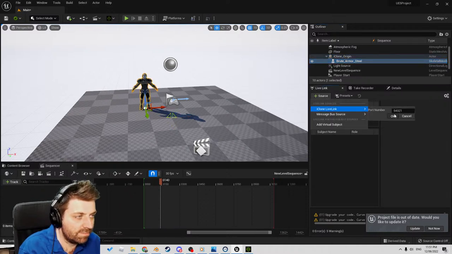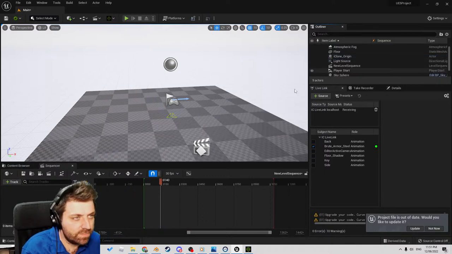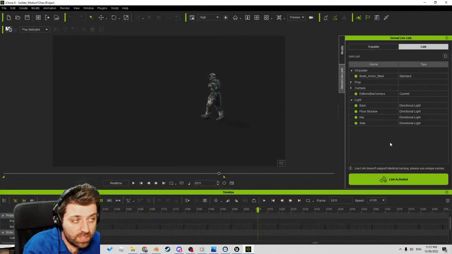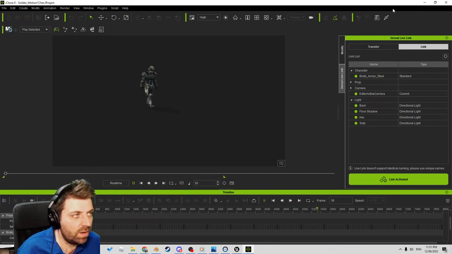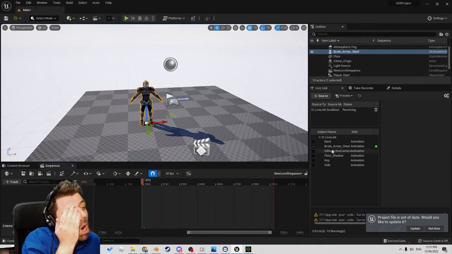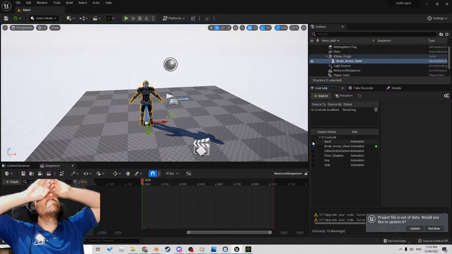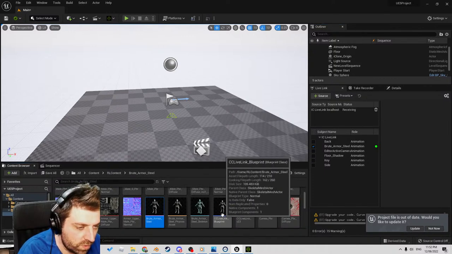Let's delete, add source. Okay, let's try again. Sorry, doing this on the fly. Let's throw this chap in. You are receiving. And so this was me doing mocap one night. No, you're meant to go into there. Source, iClone. I had it working before. Oh, hang on, I did this before. Into here. Blueprints.